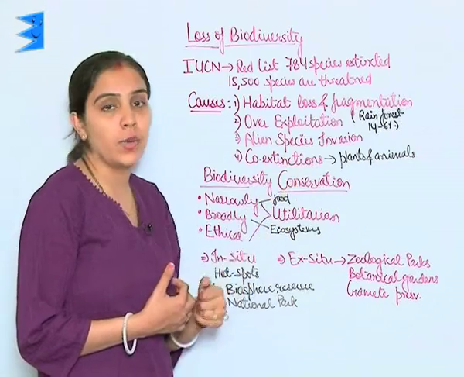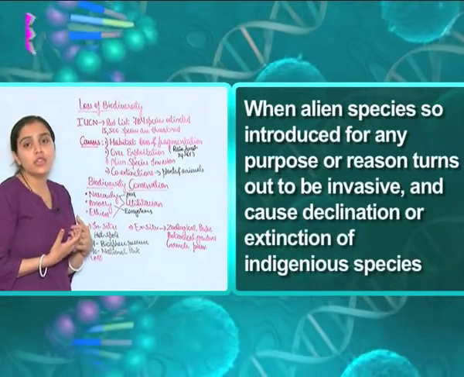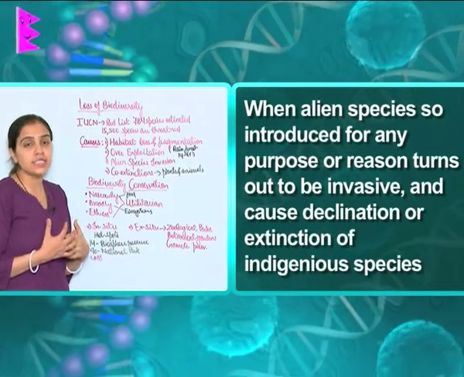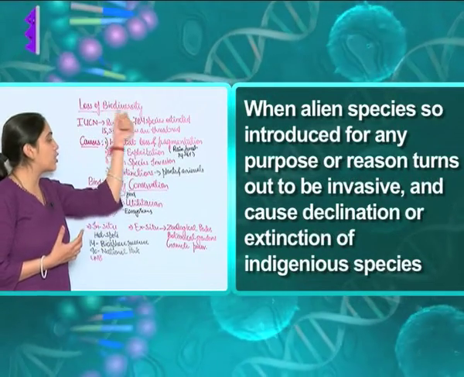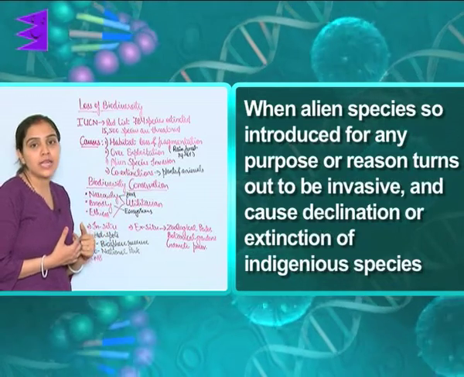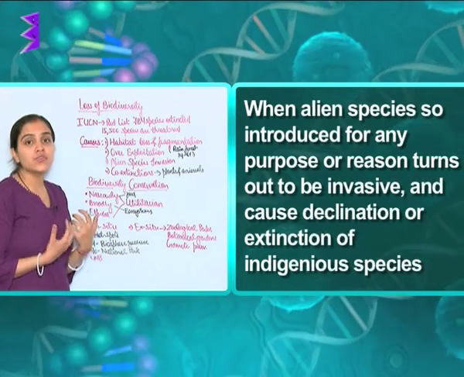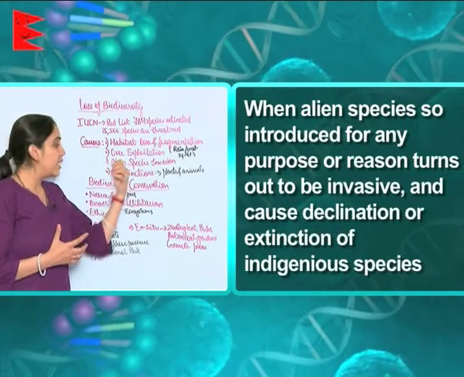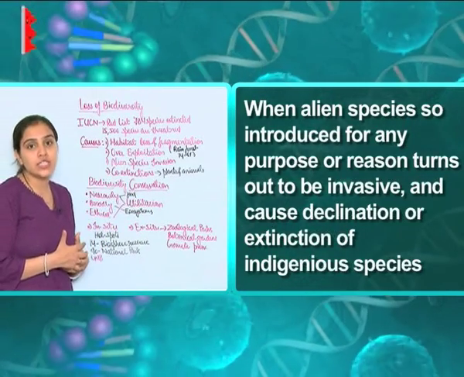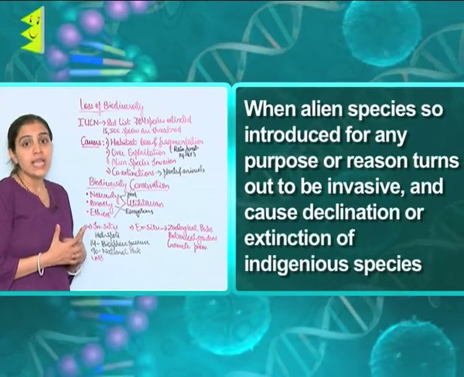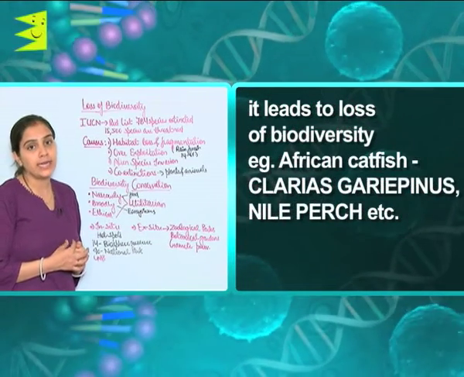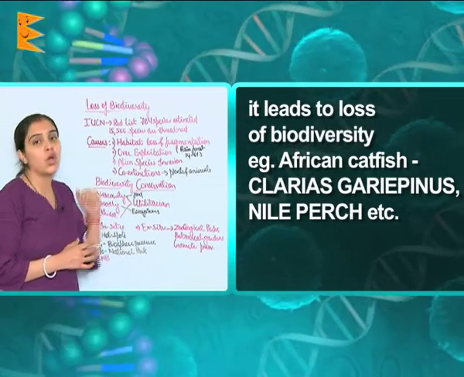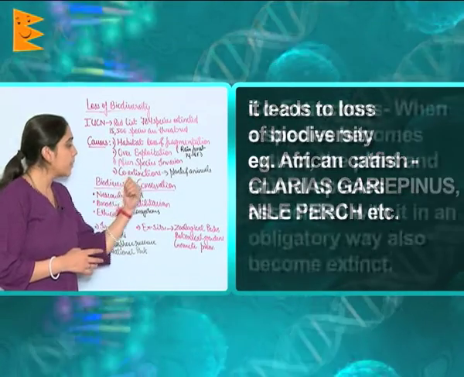Alien species invasion. Introduction of many new species led to the death of the already existing species, which leads to loss of biodiversity. The example is water hyacinth, which was introduced because of its ornamental property, but it was found to be an oxygen scavenger from water bodies, leading to death of all the aquatic life as well as fishes in that water body, which leads to loss of biodiversity.